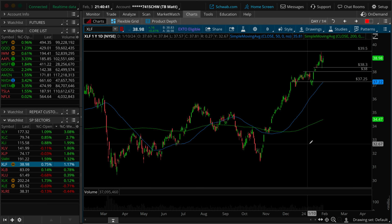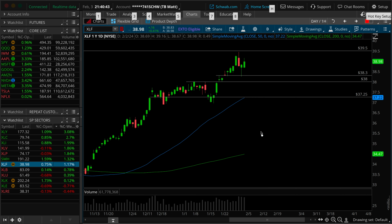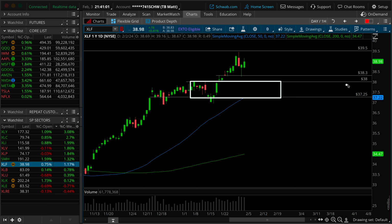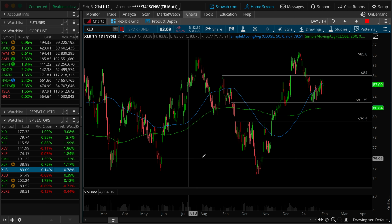Not at all. XLF, financials, beautiful daily higher low. Look at the Thursday hammer there on the heels of FOMC, finding support right off of the 2 equal lows from the inverted hammer then hammer combo, which led to the break and push to the higher high. I mean, what else do you want to ask for? Any consolidation in this zone is bullish. Build out a balance range, break it to the upside over time. Constructive. If we slip back down into this lower range underneath 38, yeah, we'll let you know and we'll be slightly more concerned. There's an opportunity for maybe a head and shoulders on the larger time frame, but we're not there yet. And so far, this is a constructive daily higher low, so bullish until proven otherwise.